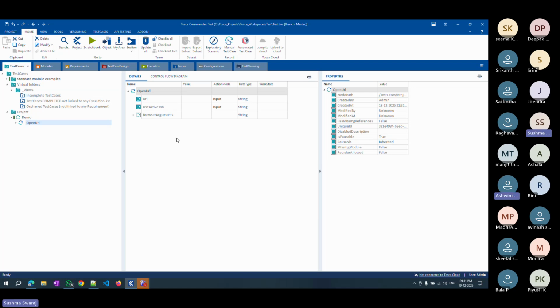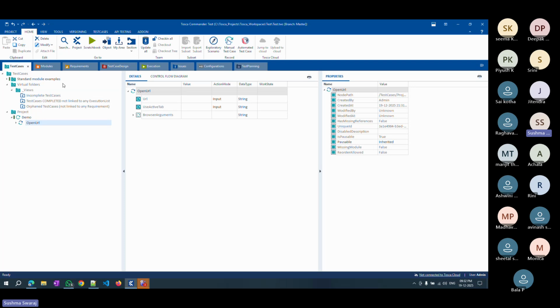At what point of time do we use requirements? Once you design your automation test cases and once you do the execution of your test cases, you want to calculate the risk associated with your test cases: how many of them passed, how many times they are failing, and all those. You can evaluate this using the requirement section. We're going to cover that as well.